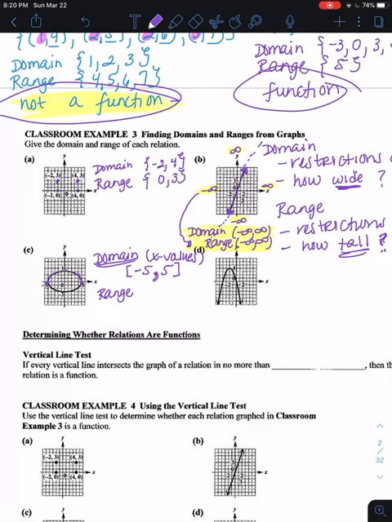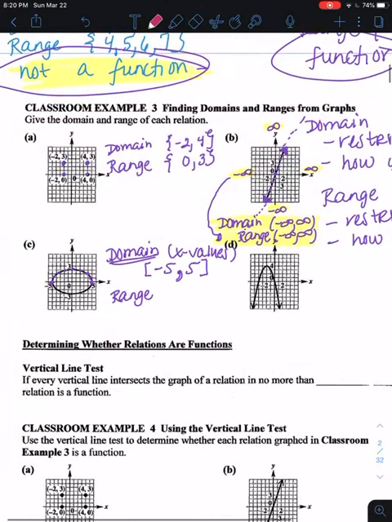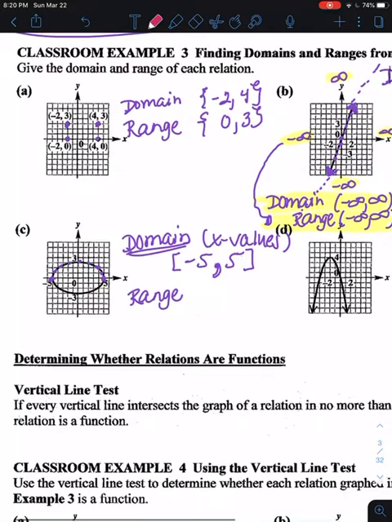And when you look at range, well, how tall is it? If you look at it on the y-axis, in this version, y, here to here. That's about how tall that graph is. So when you write down your domain and range, range is going to be your y values. You have to put it in the correct order. So you would say that it starts at -3. -3 is the smallest number, and it goes all the way up to 3. So my range would be bracket -3 to 3. You're always going to use a bracket unless there's some type of hole or something there. But in this case, it's not. So this would be from -3 to 3.